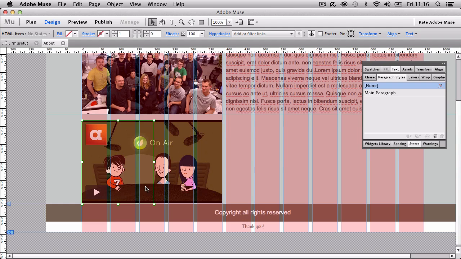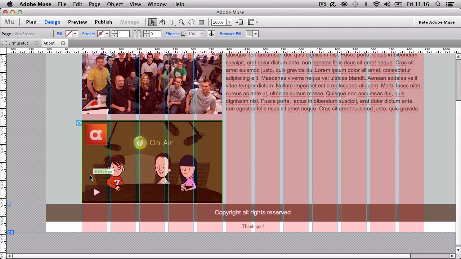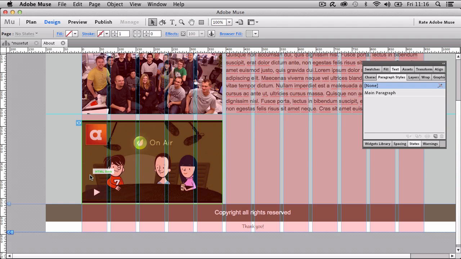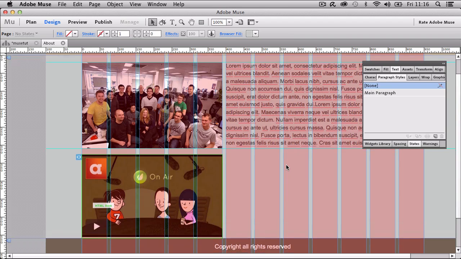Now this green outline is basically the boundary area, so really it won't cause any problems, but what I want to do is make sure that the content is actually surrounded by that boundary. And you'll see the footer again has automatically been pushed downwards so that we can put our content in here.